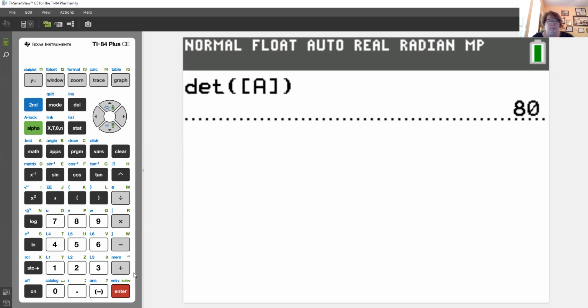So if you want to make sure you don't make sign errors, let your calculator find the determinants for you, which is what we're going to do on our example for solving a 3x3 system using matrices. So we're going to go back to the PowerPoint, and we're going to show you how to do that.